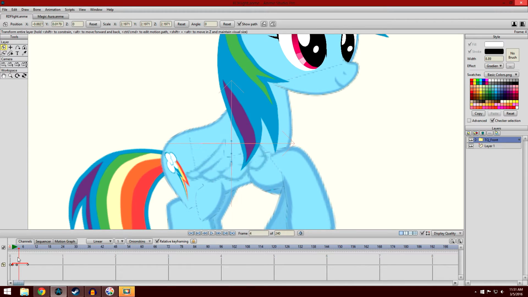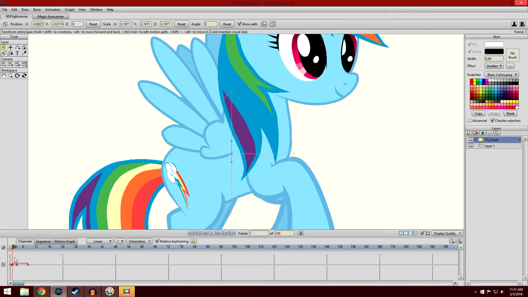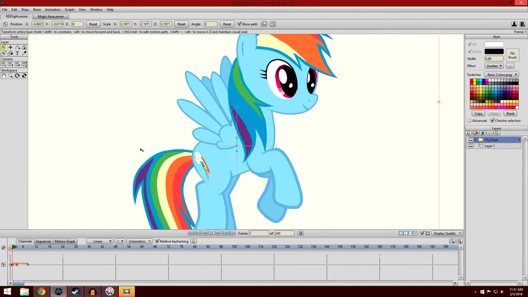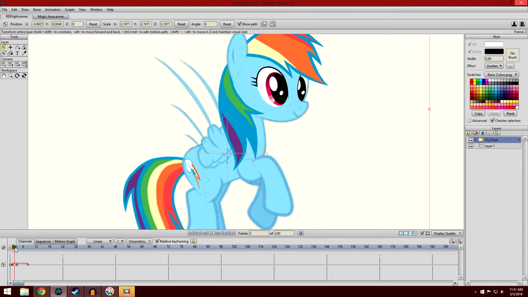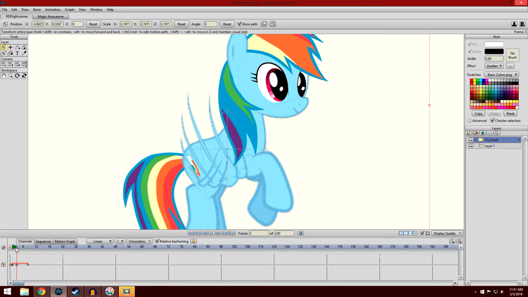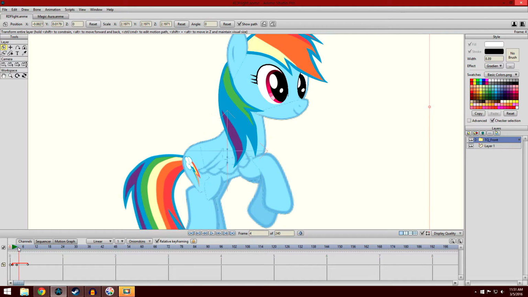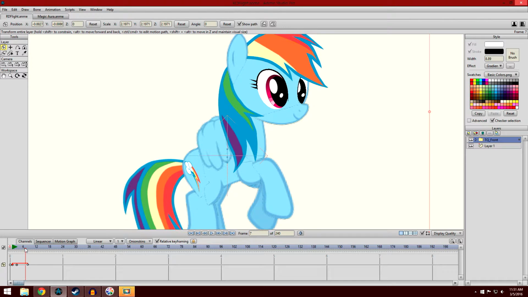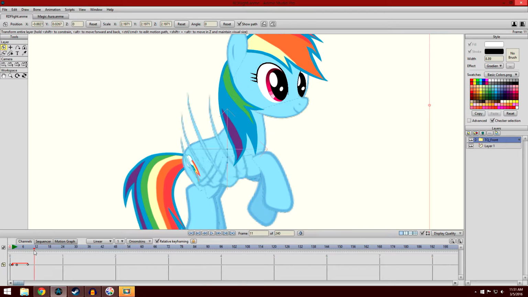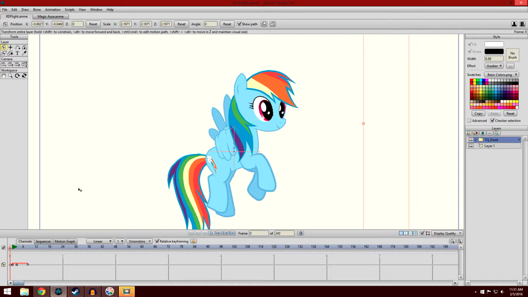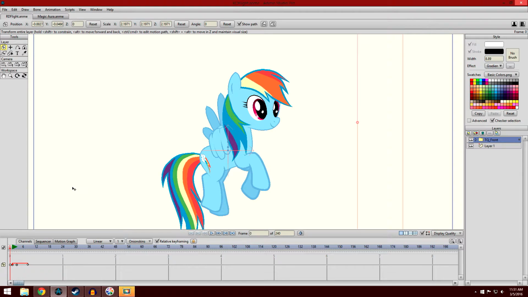And you can adjust the bobbing as you want, but to make it look realistic, you want it so that when they are flapping their wings, they move upwards, and then as the wings are coming back up, like so, they move downwards with the motion of the wings coming down. Then they flap up and down, up and down, up and down. And in the end, you should get something that looks a little bit like this.